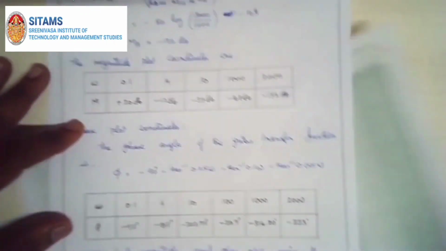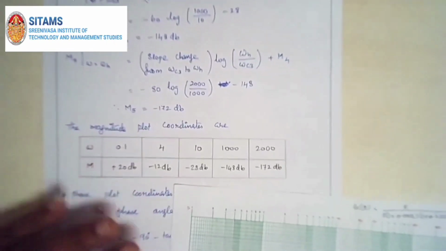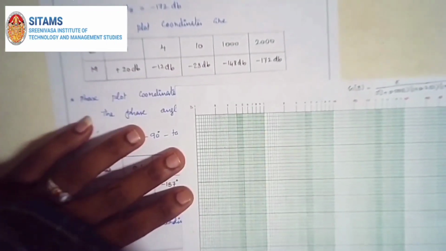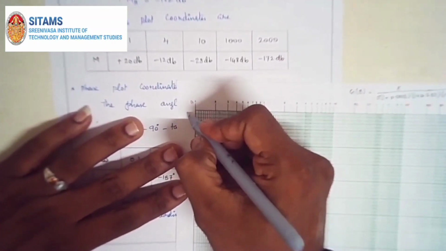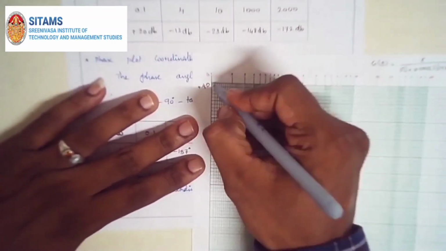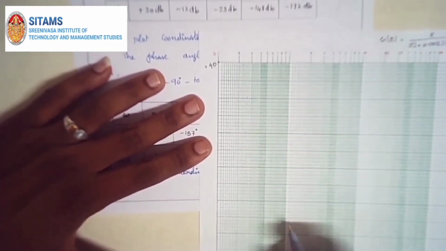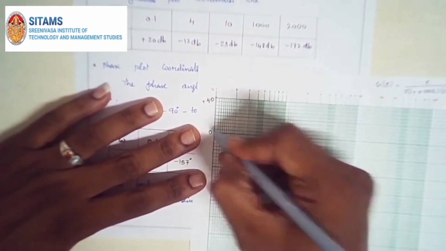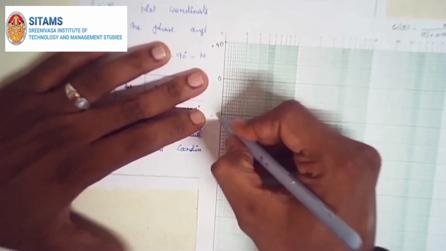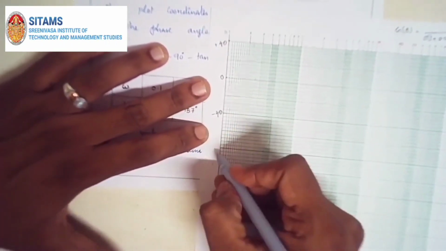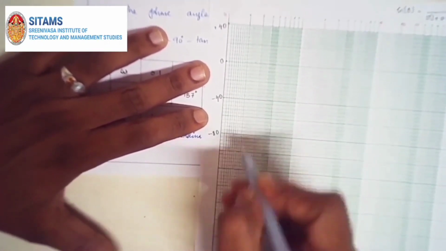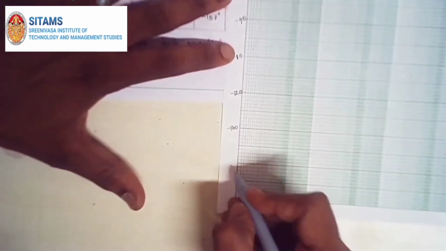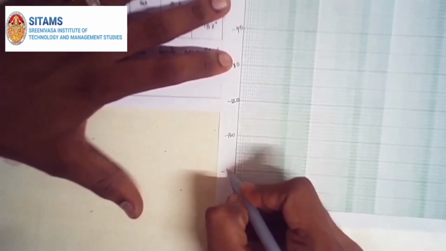So here in this magnitude plot, there are, as I said, there are 7 sections. So here the maximum magnitude is plus 20. So I am going to take the maximum decibels here as plus 40. This particular point 40, and I am going to fix a scale of 1 unit is equal to 40 dB. So this point is 0 dB line, and this one is minus 40, then minus 80, minus 120, minus 160, and then minus 200.